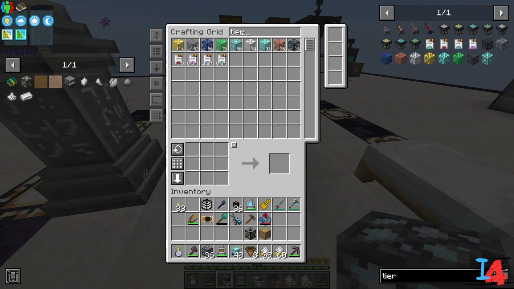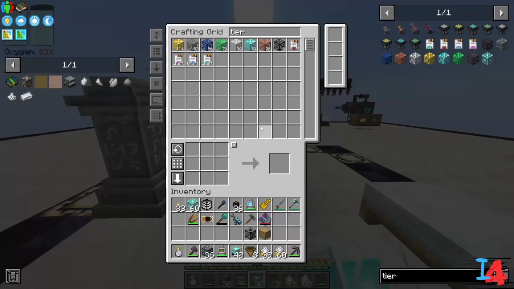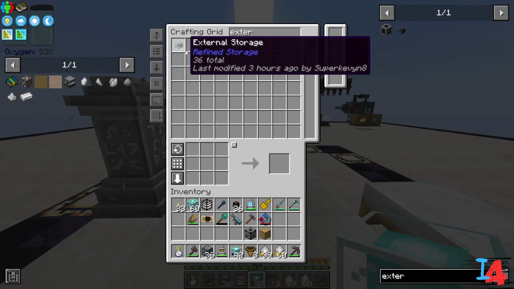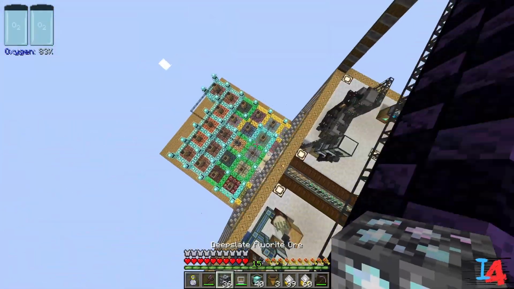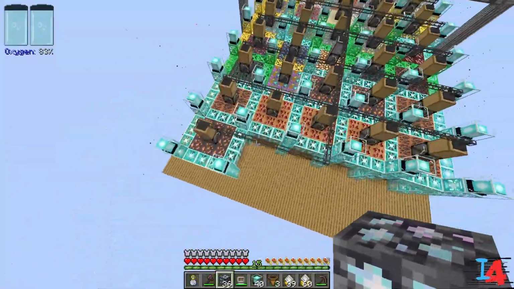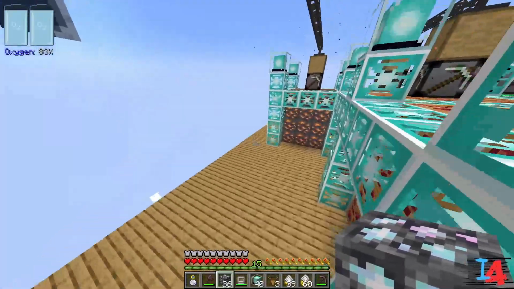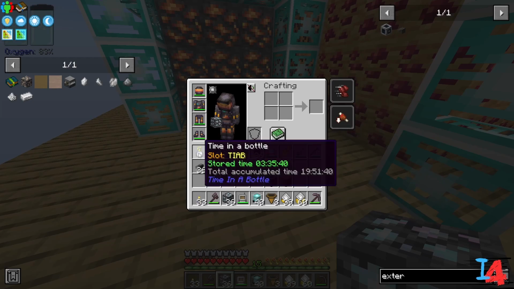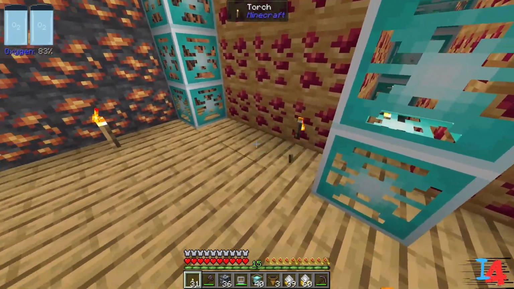And let's just bring down some of these tier 10s. And we got the placer. Oh, we need external storage. Like so. Perfect. Alright. Let's go down. So yeah, as you can see, we do have a little bit more going on for the... didn't mean to throw that.